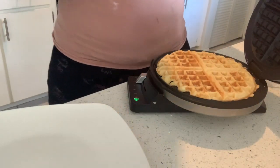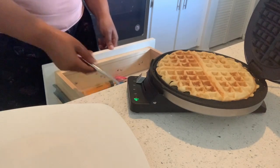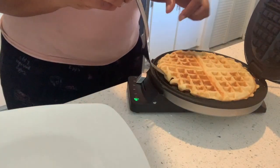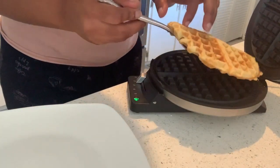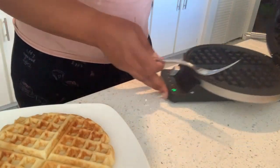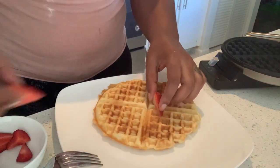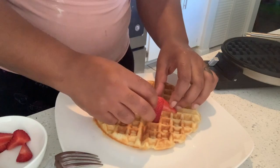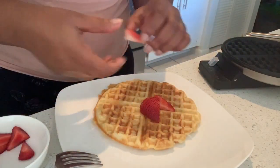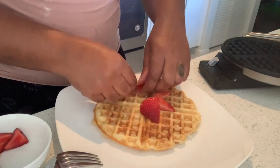Go ahead and lift it up. I like my waffles on a little bit of the lighter side, as you can see. You're just going to use a fork to lift it up. My waffle iron has a green indicator light, so that's how I know when it's ready — I love that function on this waffle iron. Then you can go ahead and add your strawberries and whipped cream to get everything nice and good for your waffle.